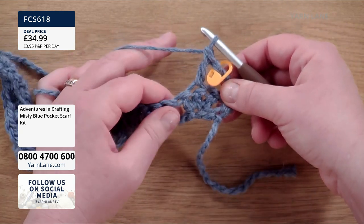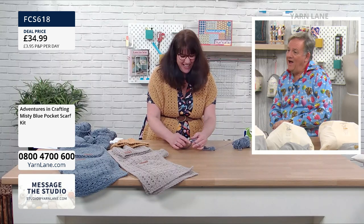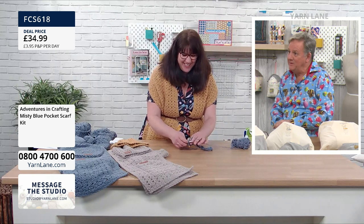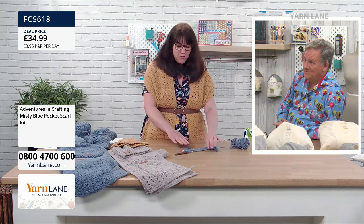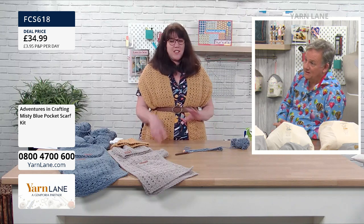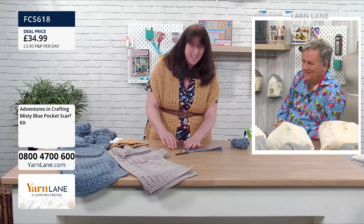You see, I don't understand. My nan used to crochet, right? And she could be chatting, watching the telly. I'd be so busy looking at the pattern going, oh, yarn, treble, yarn over. I wouldn't be able to talk or look at anything else. Honestly, you do get to the stage where you can just do it without concentrating. You can sit, especially with a treble crochet like this, in front of the telly. If you're brand new to it, you will need to concentrate. But for more experienced crocheters, this is a great project because you can just sit and do it in front of the telly, and it works up so quickly.